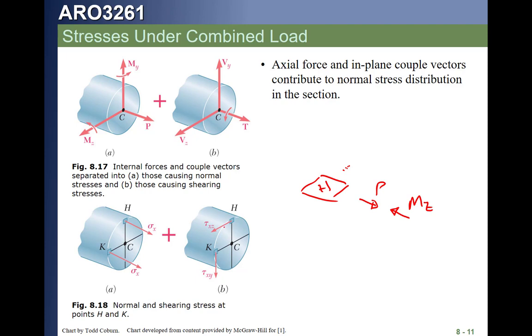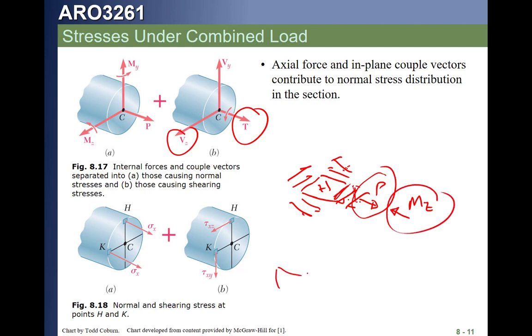Now, when we look at our shear stresses, we see that this Vz is going to give us a maximum shear stress like this on that face. But our Vy is going to give us zero shear stress on this face here in that direction. Our torque is going to give us another component of shear stress that acts like this. So actually our shear stress on this face is going to be a combination of this Vz and this torque, giving two shear stresses which give us the total value. Our normal stress is going to be caused by the P and the Mz.